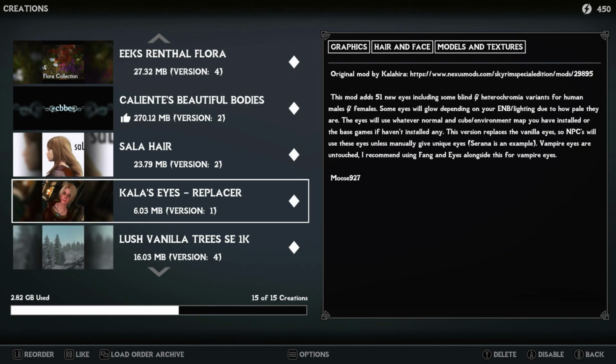After that, we have Kayla's Eyes replacer version. There is a non-replacer version if you want to keep the vanilla eyes as well. These look really cool, very highly detailed, and I like the ones where you can have the heterochromia eyes.